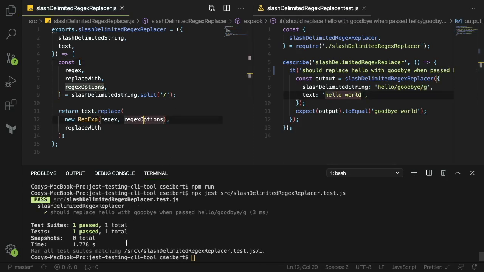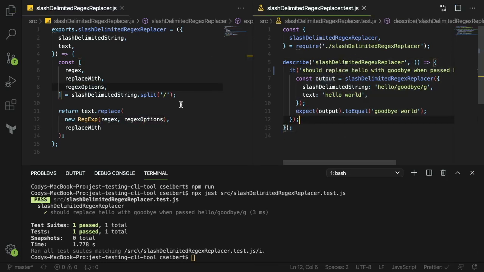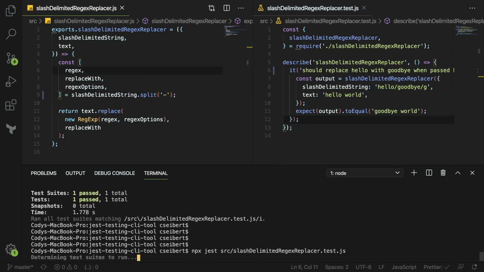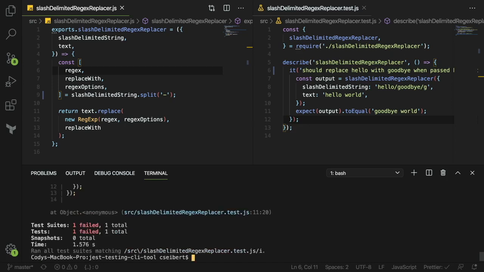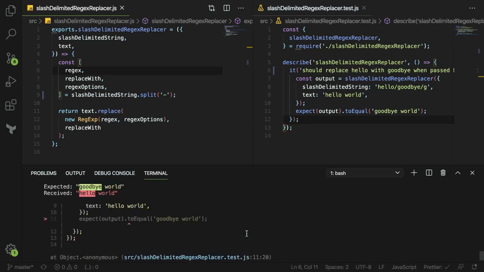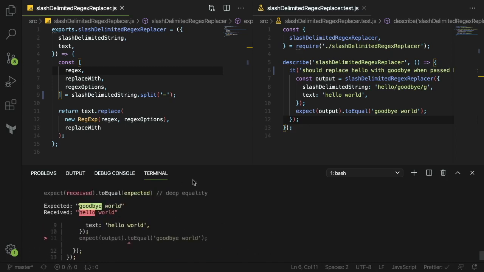And one thing that's good to do when you're writing unit tests is to make sure that your test is actually verifying the code correctly. So what you can do is go in and change some part of the implementation, rerun your test, and it should fail. If it doesn't fail, then you've probably written a bad test. And this is what it looks like when it fails.